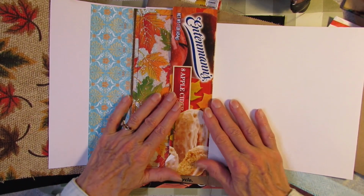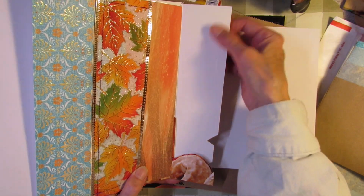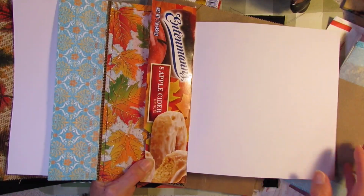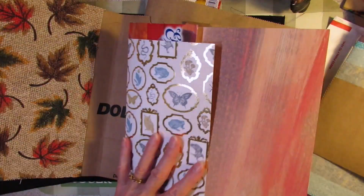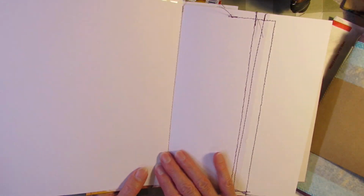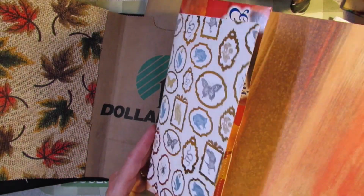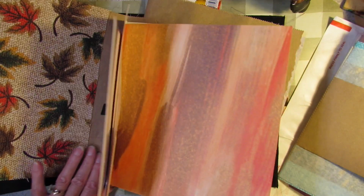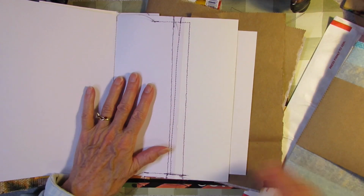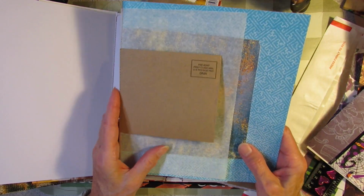And here's the other side of the donut package. But I left a little donut here. That could be like a little tuck. I might cover this with something. And then you have the big side of that. So this is going to get hand sewn into the journal. But I just decided to sew these three things together. Because I had sewn these together.